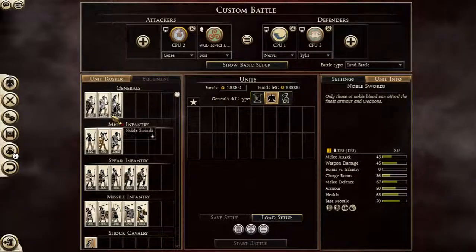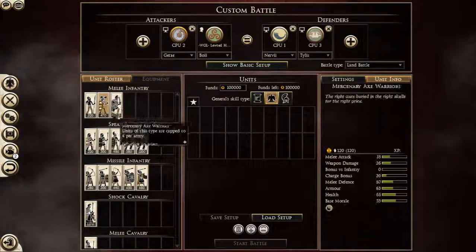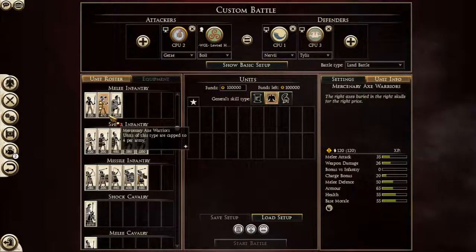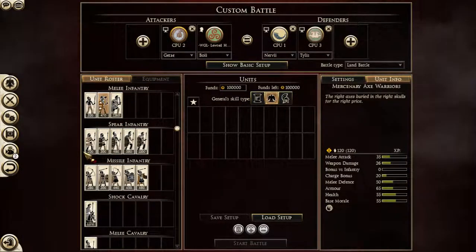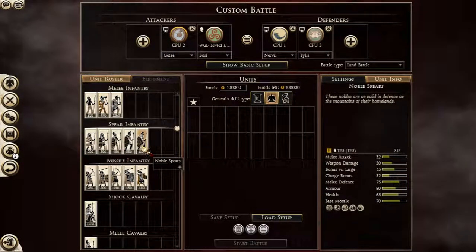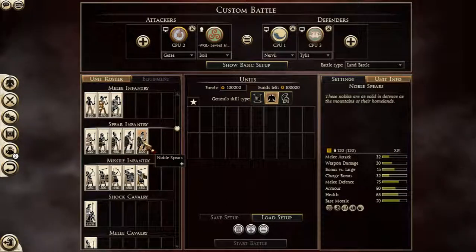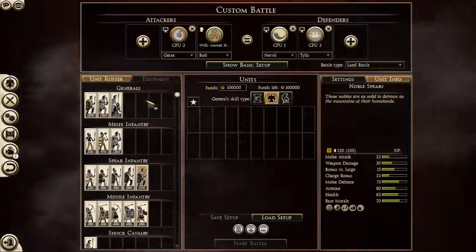Another weakness that I found is that besides Axe Warriors, you're stuck with Noble Swords and Falksmen. If there was another tier between these two, I think this faction would be set, but there isn't. So that's another downfall. Spear Infantry is fine, but nothing really special about their Spear Infantry. So yeah, nice shock faction.